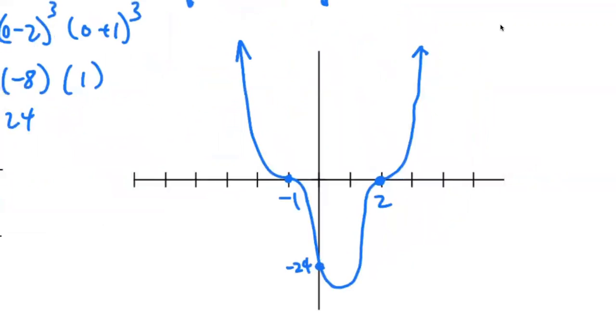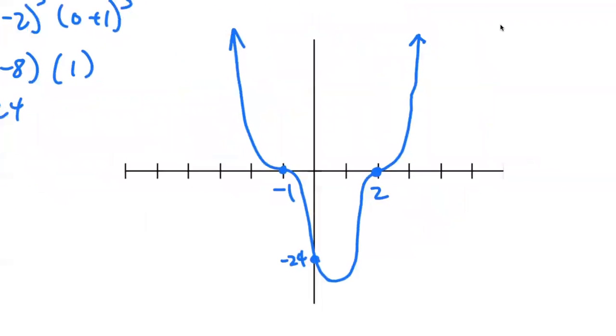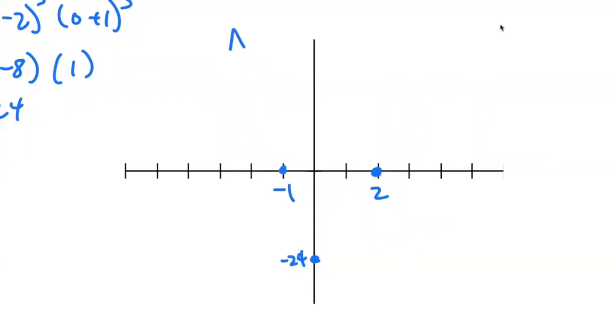That's all good. Now, last year I saw some students who did the S-shaped turn, but in a different orientation. So I want to show you what it looked like when they did it last year. Instead of doing this, they did this. They made a turn either too early, or they made it really steep at the root. So that's not how it's done. Make sure that you are aware of how a cubic function is graphed.